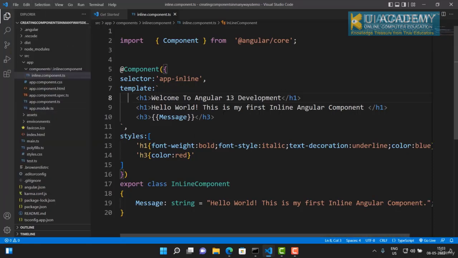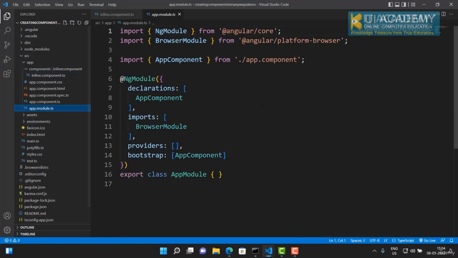So now how do I use this here? Let me take you to the app.module.ts, because this is the module that kickstarts when you run your application.